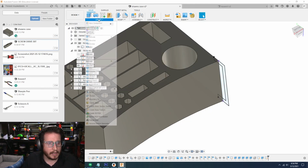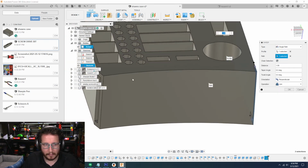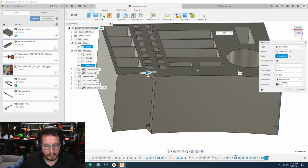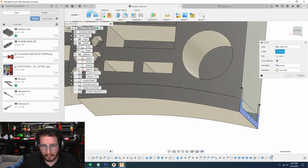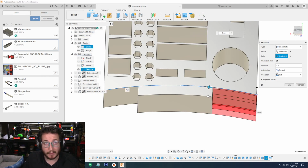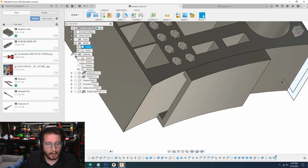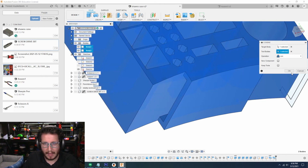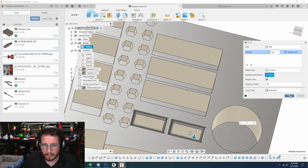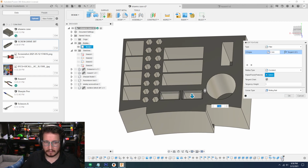Modify. I want to do a sweep. This sweeped along that path, but I don't want it to go all the way. Maybe like that. Yeah, that's fine. So now when we do the other sweep to cut it, we will be able to still follow that same path. So that one I did 7-1, which means I want to do this to 2-9, and that should be identical. And then now I want to come in here and go modify, combine this and this, join that bad girl. But yeah, I'm going to go back, do some fillets. Yeah, I don't know. I guess that's it. Yeah, that's it. I'm happy.